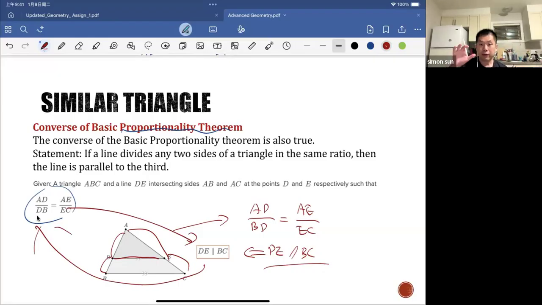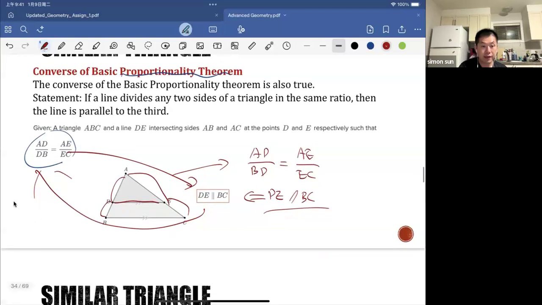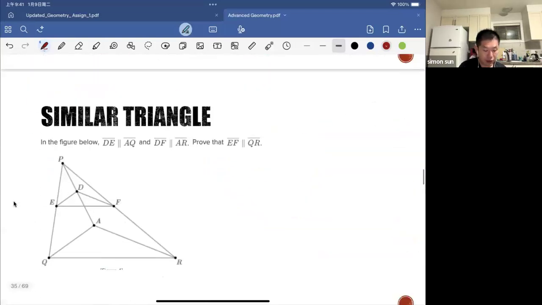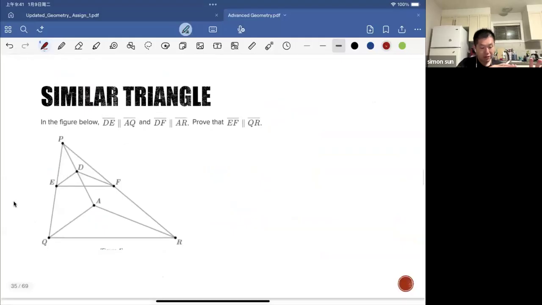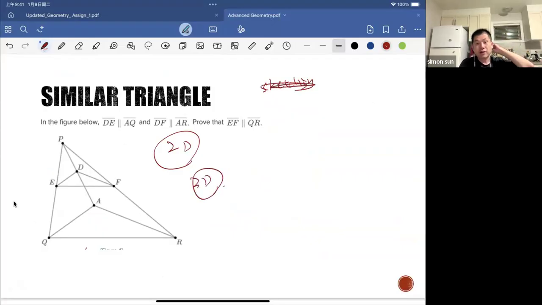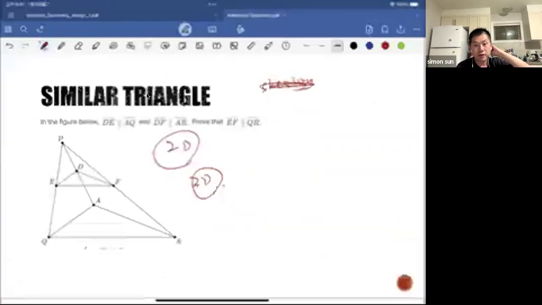Okay. And why do we need to learn this? I will just give you an example. Look at this one. You can treat this one as 2D. You can say all the points are on the same plane, on the same board, so it should be 2D. Or if you learn some sketching or drawing, this looks like a 3D figure, right? It doesn't matter, it still works.